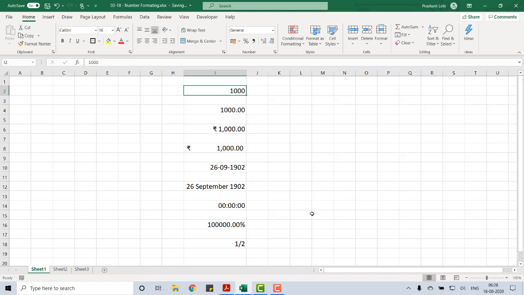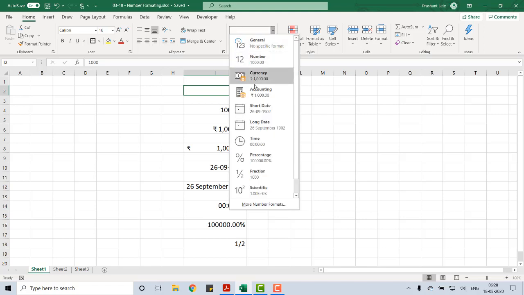But all we saw is about default number formatting. These are all default number formatting options: general, number, currency, accounting, and so on. Total 10 are there: 1, 2, 3, 4, 5, 6, 7, 8, 9, 10.